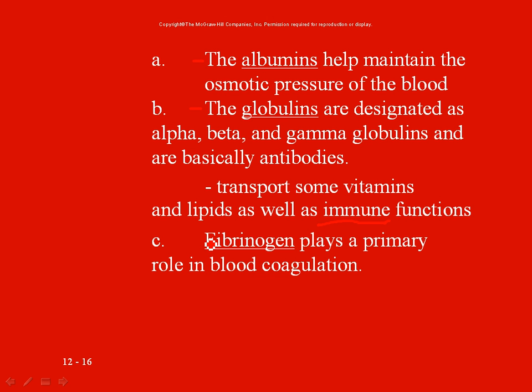And then lastly, we have a protein that's called fibrinogen. And it has a very critical role in blood coagulation or clotting. In its inactive form, when it's floating around, we call it fibrinogen. But when it gets activated, we take off this OGN, and now it's just called fibrin. And when it's in the fibrin form, it actually forms, what do you know? Fibers. These protein fibers work like a latticework, like a spider web, to reinforce the clot and to stabilize it and make sure that it's there as long as the blood vessel needs it.